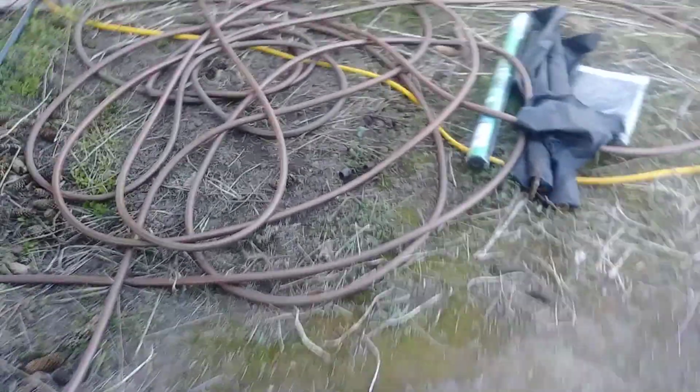I collect more stuff than I have time to do all the projects with sometimes. We're still cleaning up the mess a little bit. Lots of pine cones. I've got some huge ones in a box around here. Voluntary catnip. The kitties like it. This is going to be a strawberry bed. There's a few started. It used to be full of them, but it got all pulled up before we moved in. Sage.